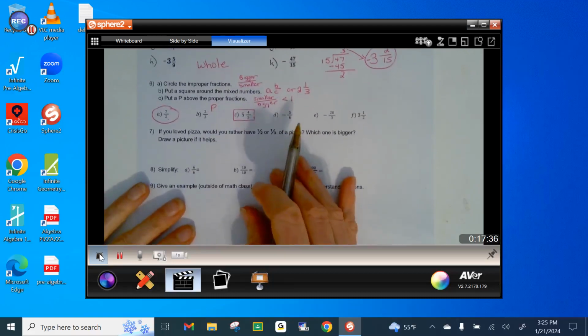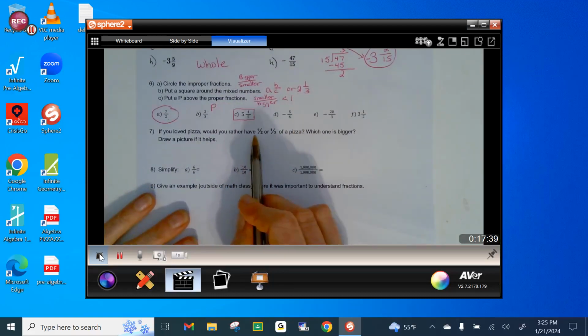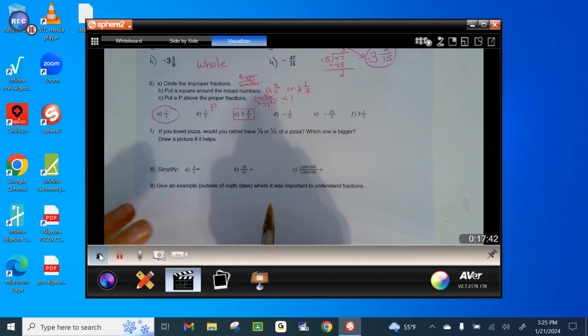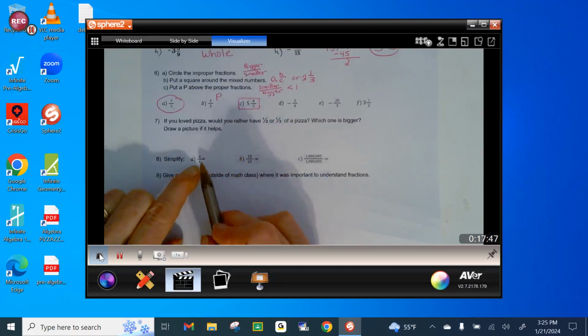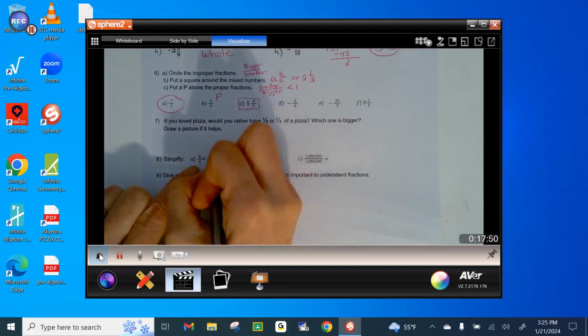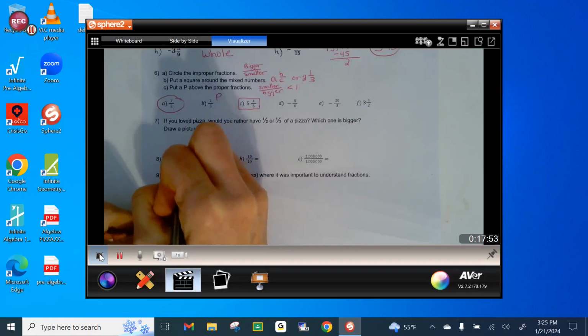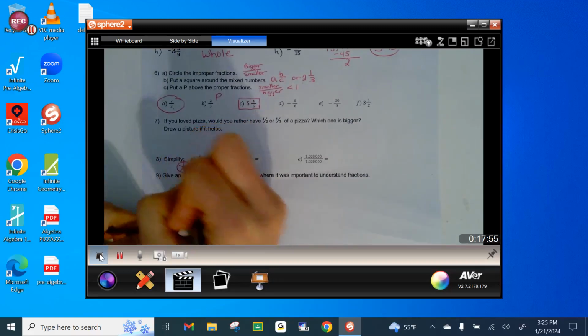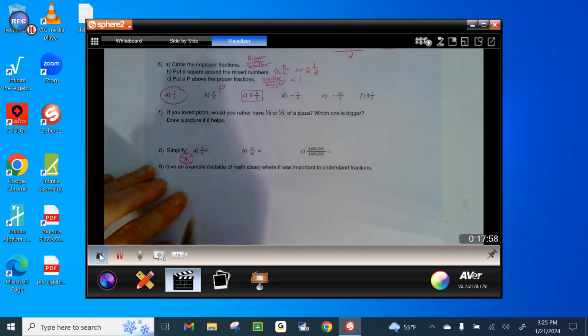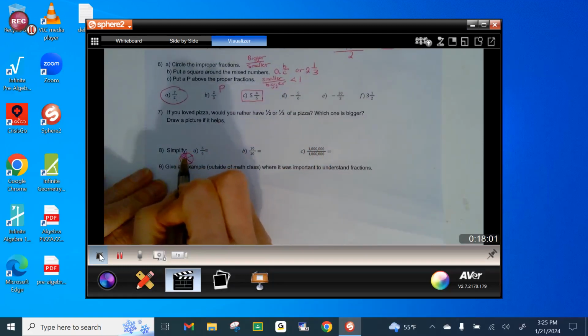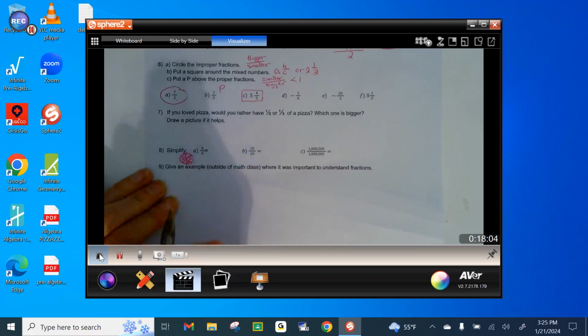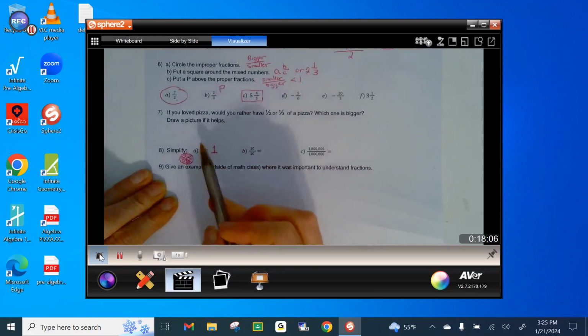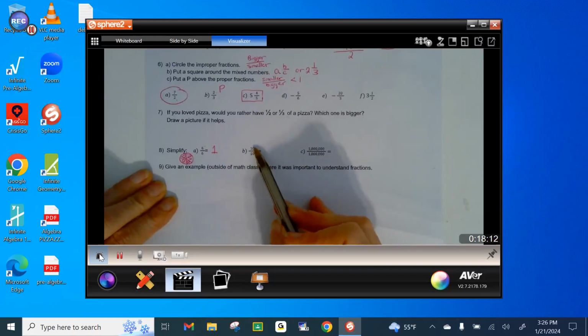All right, I'd like you to think about number 7. Maybe you could draw a picture of a pizza and divide it into halves and divide it into thirds and tell me which one is bigger. Okay. And again, in class, we looked at this. Let's say I draw a picture of 6 parts, a circle divided into, pretend it's 6 equal parts. If I shade in all 6 of them, I have 1 whole. So 6 divided by 6 is 1. And that's true for everything. If you have 10 shaded in parts, what is this going to be equal to?